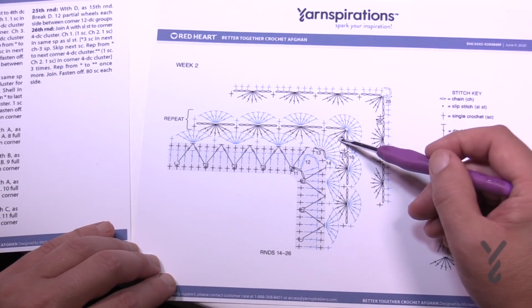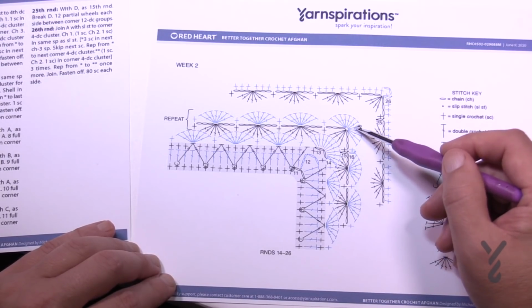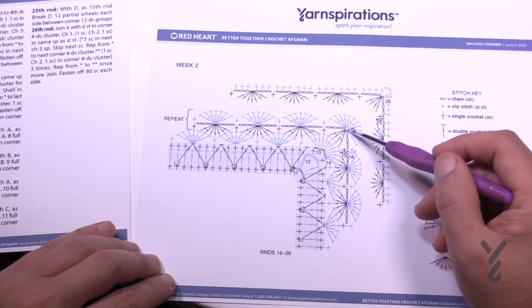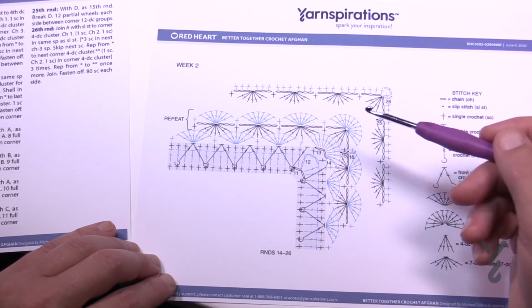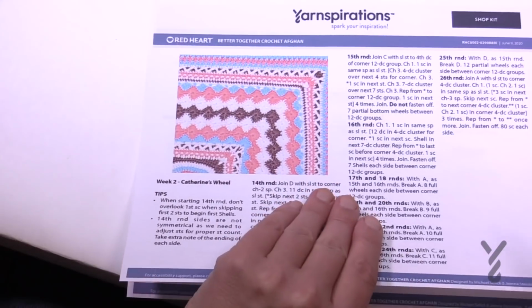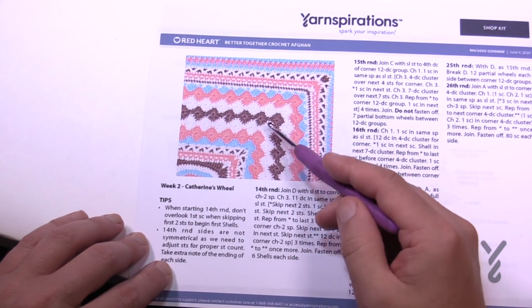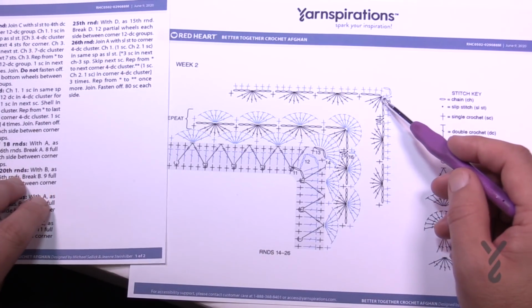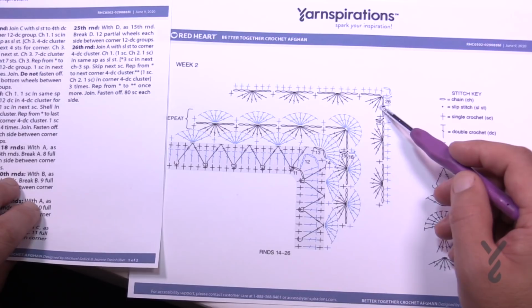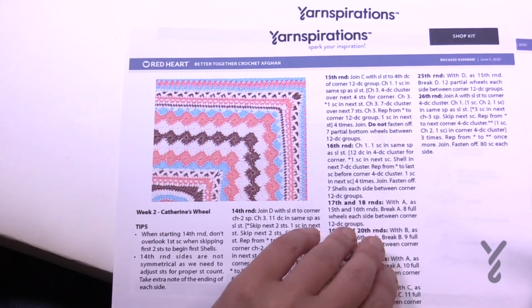So the underside and the overside, which makes up these, is the same each and every time. So when you get here, it just looks like this. So it's just a matter of repeat, repeat, repeat. And so we wanted to really kind of make that yarn really pop. So we just have a sequential distance like this. And then eventually when you get closer to the top, we end at the end of the Catherine wheel stitch, just do a single crochet, and then we get ready for week number 3. So this is week number 2.